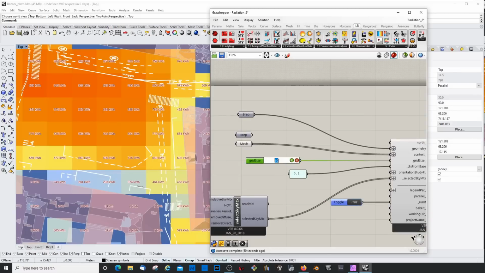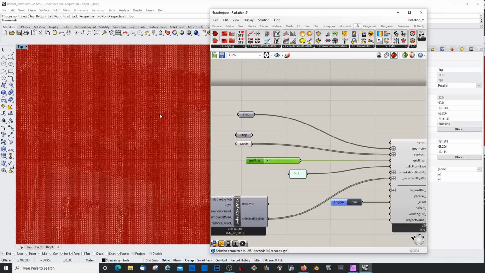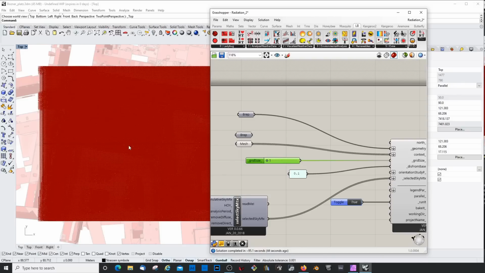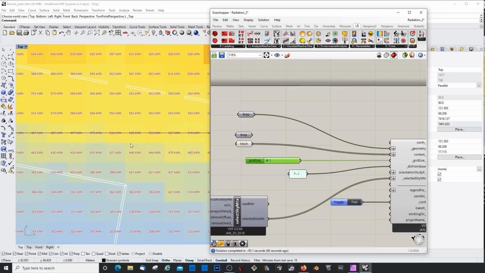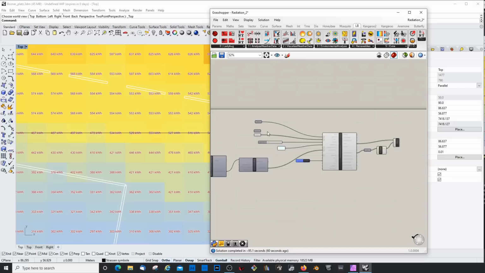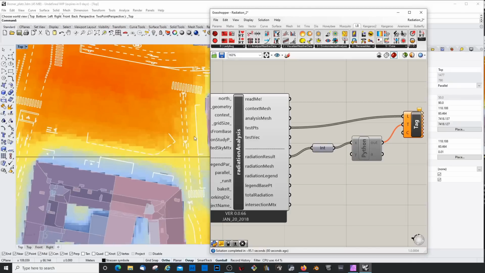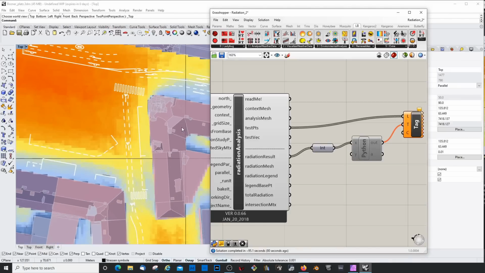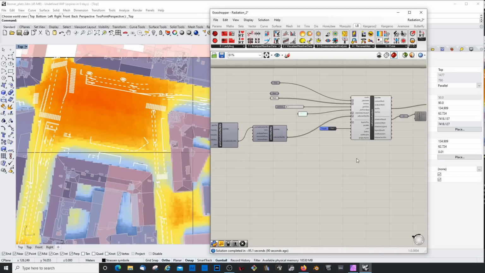Now let's try to increase that. Hello, that's a bit over the top. Okay, this was a bit too much. And you can see how far you can go. So you can get a very, very detailed output. And maybe just remove the tag. But yeah, it gives you a very detailed output, and it's super useful.